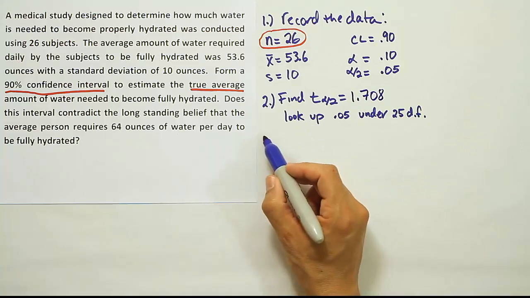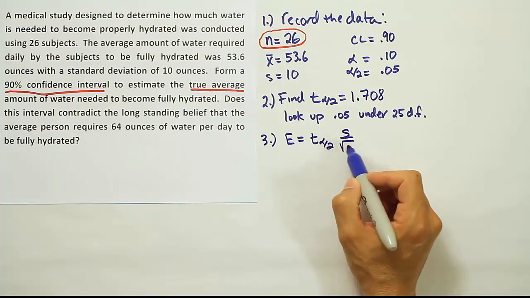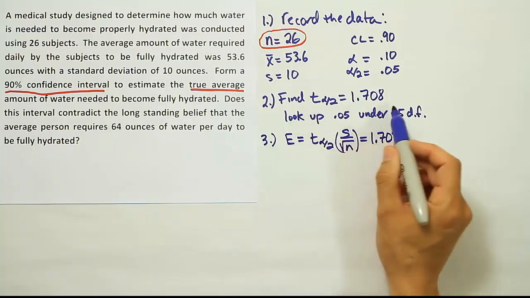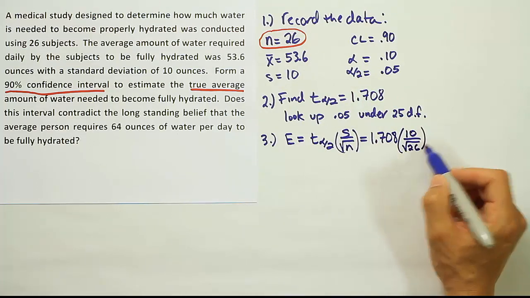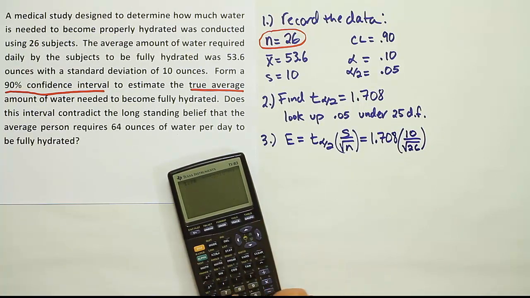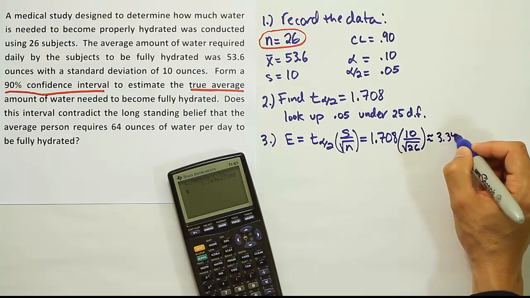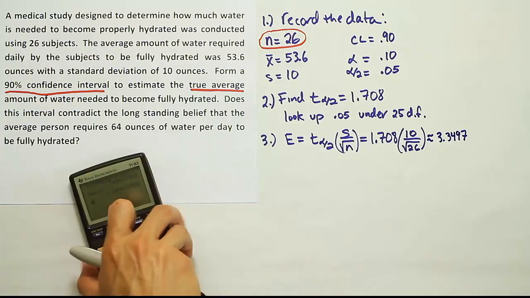From here, the next step is pretty easy. It's just to find the margin of error. Remember, the formula is T α/2 times s divided by the square root of n. So our T table value is 1.708, which we found in step 2. Then we have our s, our standard deviation, which is 10, and then divided by the square root of n, the square root of 26. Let's use our calculator to work out that margin of error. We'll have 1.708 times 10 divided by the square root of 26. That ends up giving us approximately 3.3497.